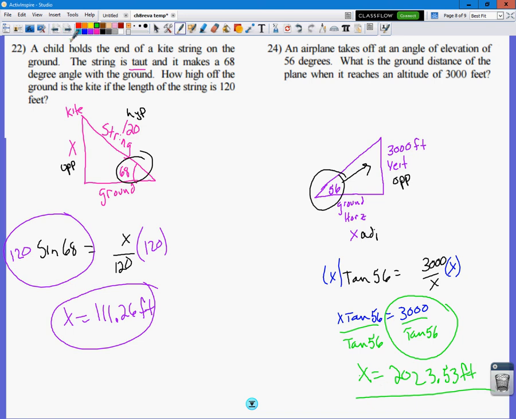Make sure you know how to key things in the calculator. You should be able to do sine, cosine, and tangent, angles of elevation, angle of depression. You should be able to do Pythagorean theorem and the two special right triangles, as well as being able to simplify a radical if need be. Take your time. Make sure that you study. We'll have another review tomorrow.